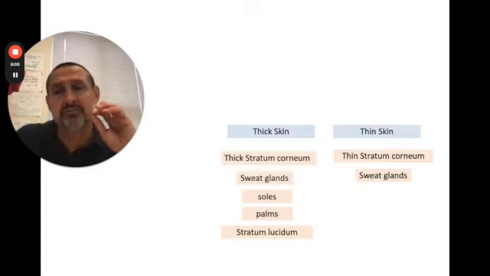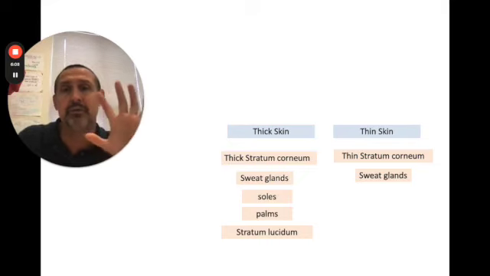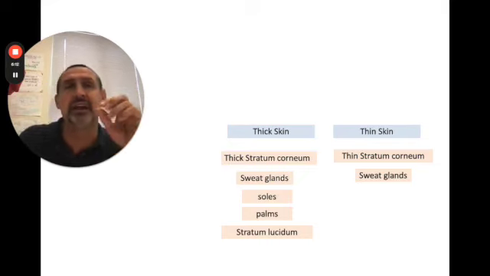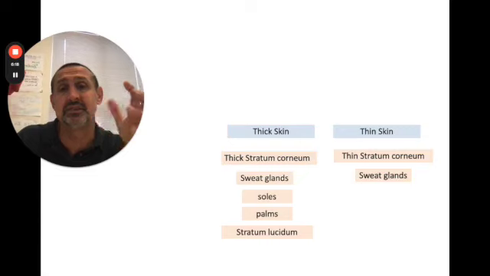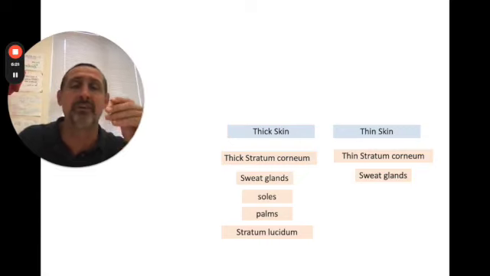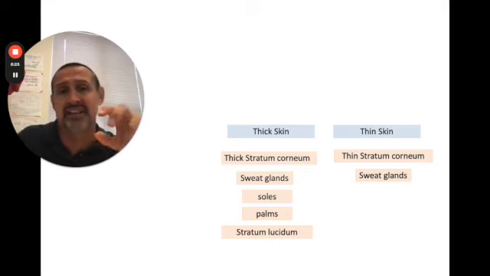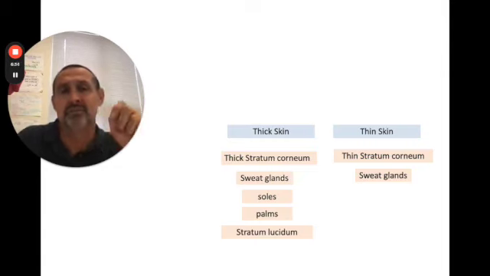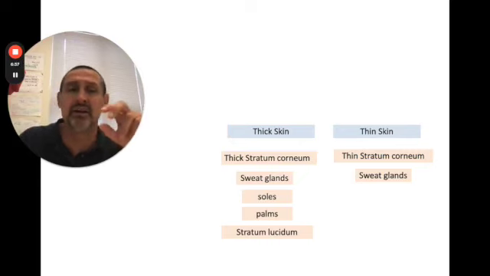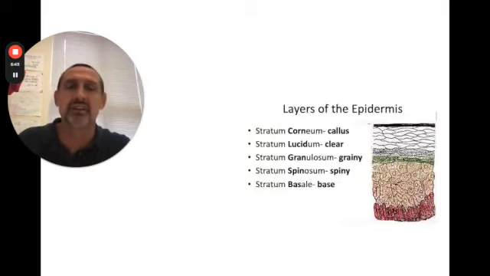There are different types of skin on your body. So for example, the palms of your hands and the soles of your feet have an extra layer of skin that makes them thick. And that's very helpful because those layers of skin get worn a lot, and the cutaneous membrane is very helpful to resist friction. So thick skin is going to have this thick layer of stratum corneum. It's going to be associated with sweat glands, but they're a special kind of sweat gland. The soles of your feet and the palms of your hands also have this extra layer, stratum lucidum. Lucid just means clear, so it's like a clear layer of cells. Thin skin has a thin stratum corneum, and they also have sweat glands, but slightly different. We'll look at that later.